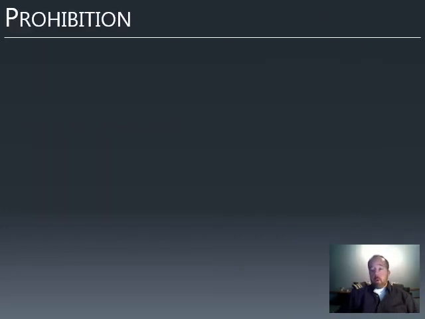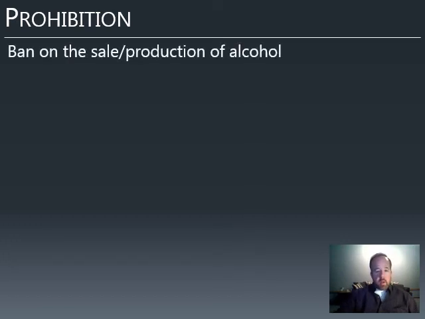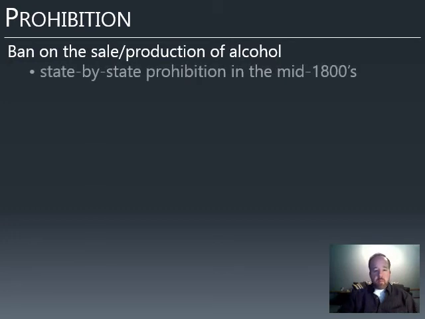And so this went on for over 100 years. This led to what we call in the U.S. prohibition. Prohibition itself is just a word that means the banning of something or the forbidding of it. But in the U.S., it means a particular period in our history where the sale and production of alcoholic beverages was banned for the most part. There were some exceptions. You could make your own alcoholic beverages as an individual, but companies weren't allowed to manufacture or sell them.